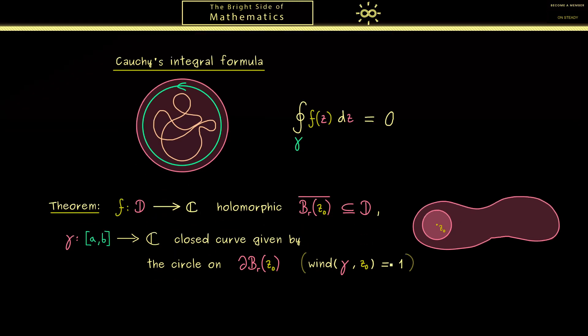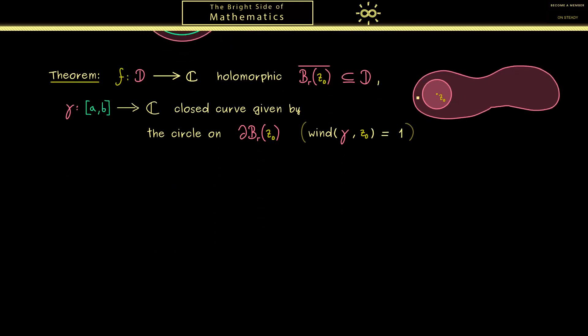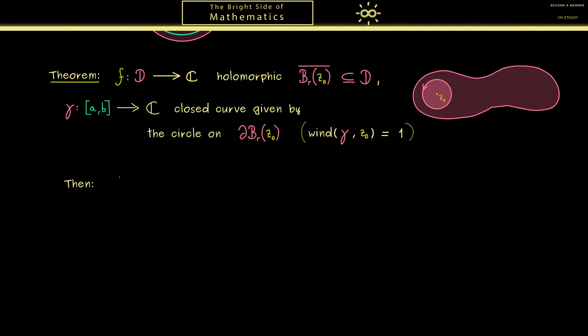Okay, so this means the picture of our curve gamma is already here. And then, as promised, we can say something about the points z inside the disk. More precisely, I can tell you we can calculate f(z) for all points z inside B_r. So please note it does not have to be z_0, but also any other point z of the disk. Okay, now f is given by the closed curve integral along the circle. And indeed, as a shortcut, one often writes this ∂B_r instead of the curve gamma. But of course it means the same thing. It means the simple circle given by gamma.